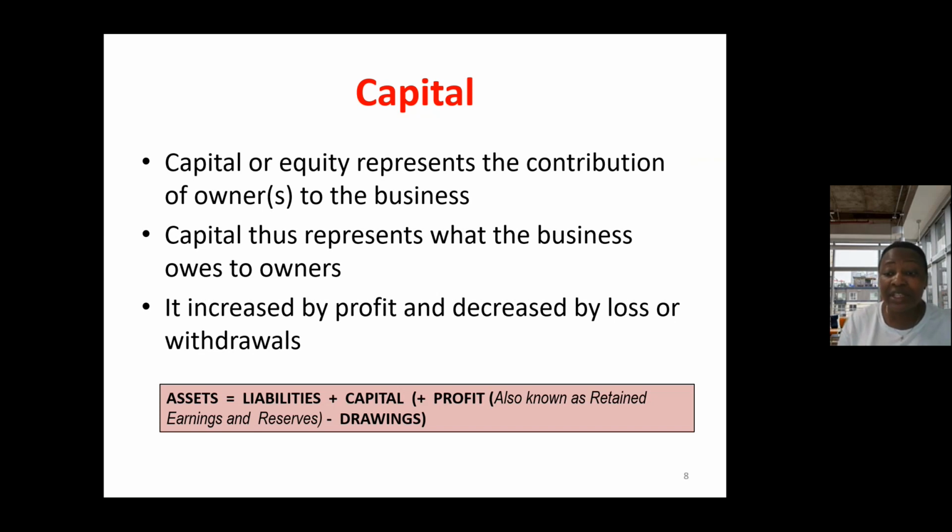How capital can be reduced is if you begin to have drawings from the business. You're withdrawing cash out of the business. You're taking goods out of the business without replacing it with money. Those drawings or withdrawals can reduce the owner's contribution in the business. Or maybe if you make a loss. So if you've invested 5,000 into the business, and at the end of the year you lost 500, now instead of having a profit, you lost 500. You now have 4,500. That has reduced how much you have invested into the business. So a loss, drawings or withdrawals can reduce capital, that's the owner's contribution within the business.